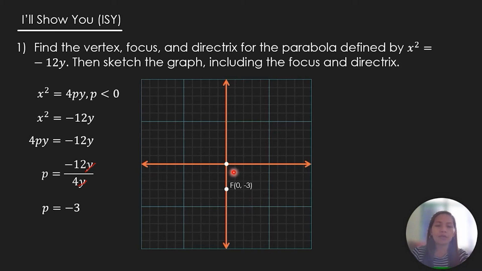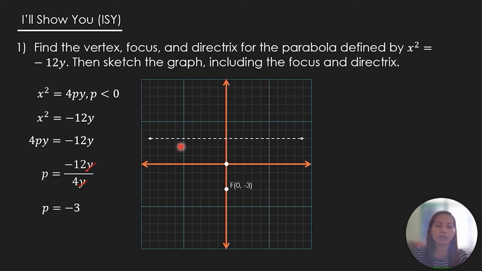So, meaning, from the vertex, we went down by three units, that means from the vertex, it goes up by three units. And that is why it becomes positive 3. And so, we have a directrix line there. Okay? And since this is a line, it is an equation of a line.